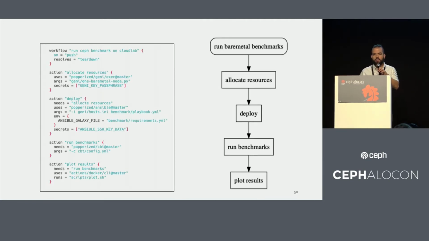And again, we have another workflow. The nice thing of GitHub Actions is that they have actions for a bunch of clouds, so you can get resources, for example, on AWS or Packet or any other cloud. In our case, we use an NSF sponsored cloud. It's a cloud for doing experiments, and again we have everything that the workflow is doing in terms of benchmarking, what is running. In this case, it's running CBT, and what are the parameters to CBT, the config files. Everything is in the repo.